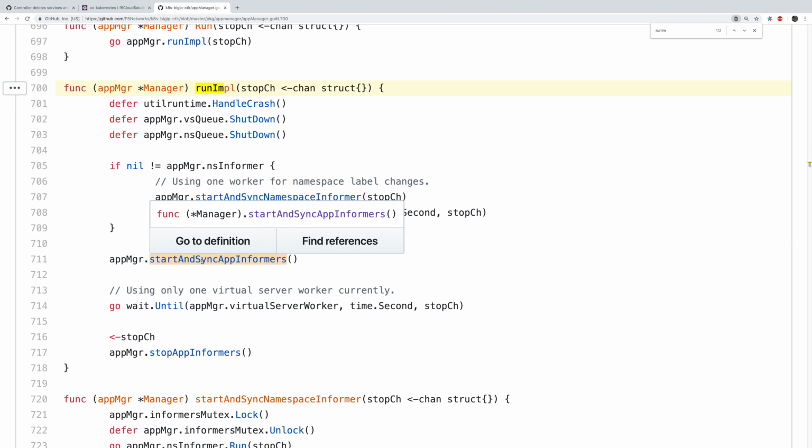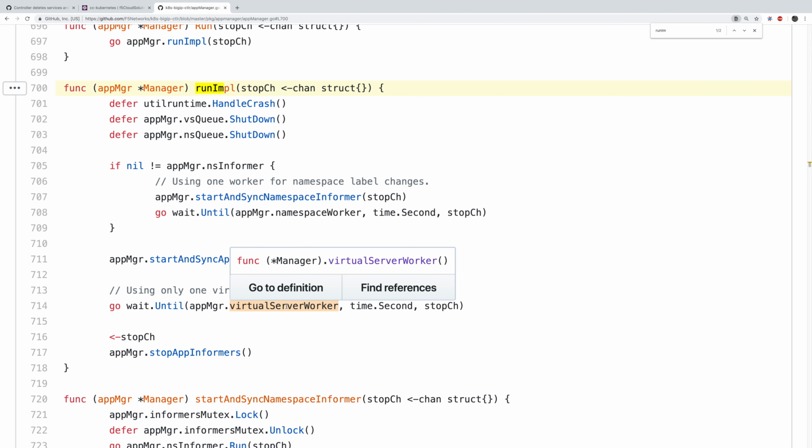This is where the virtual server queue is going to be filled, and this is where the function processes the virtual server queue. So if this happens before this, the virtual server queue may not get filled with all the configurations when the controller pod started.